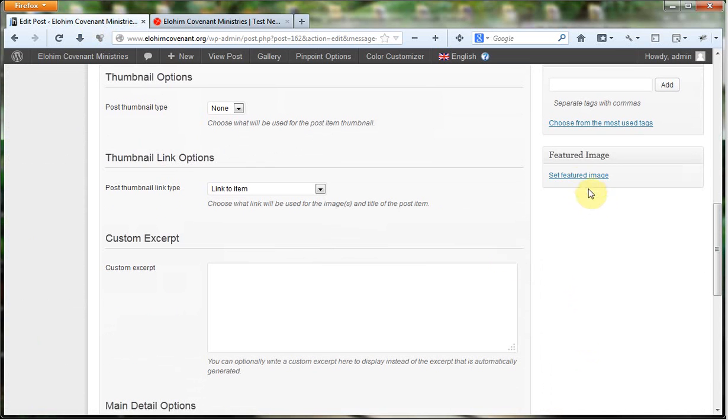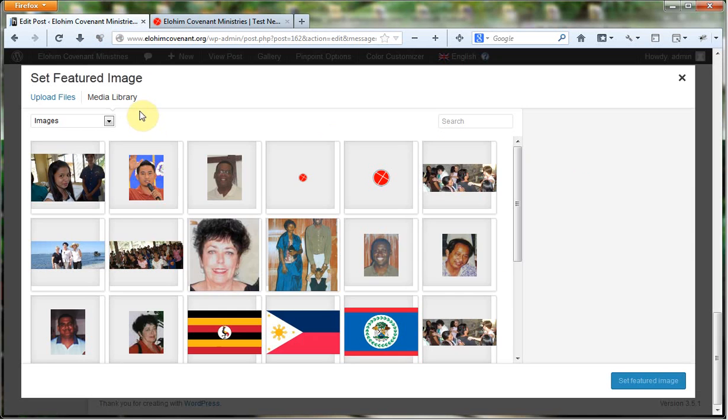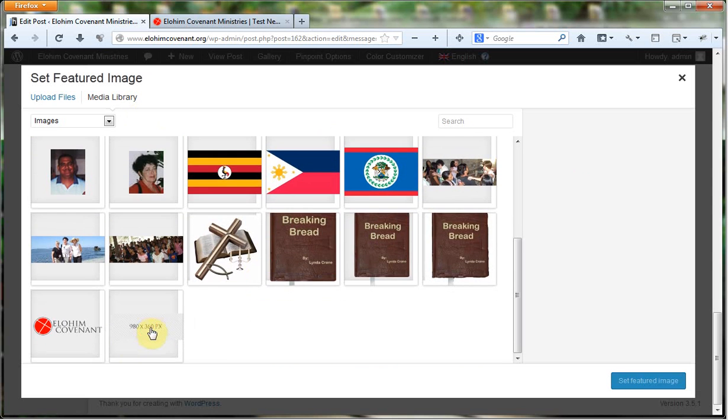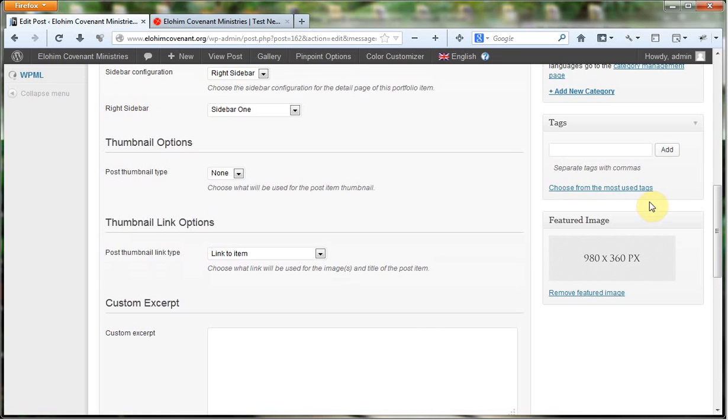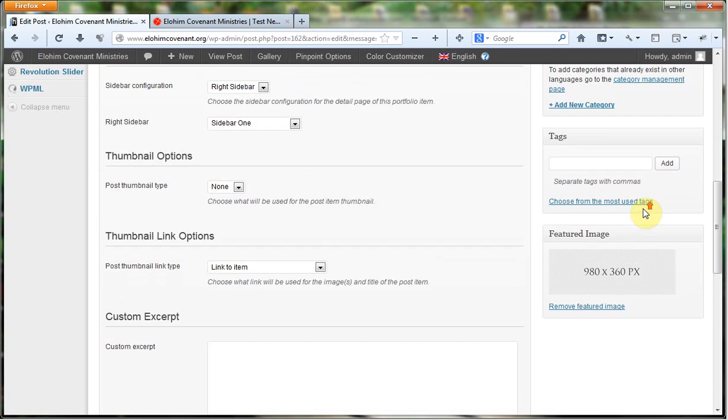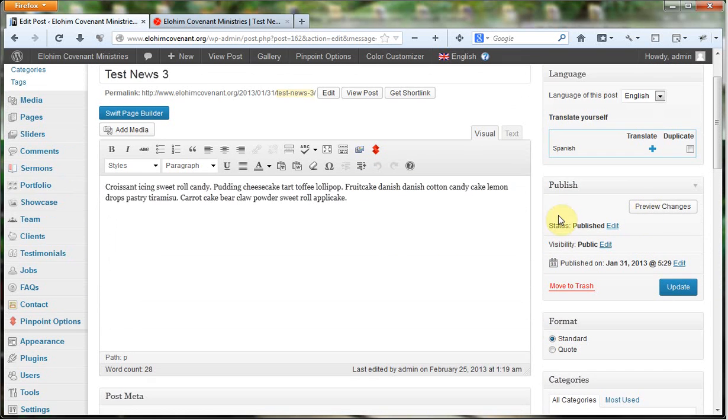I'm going to put the original featured image that I had back in there, which is this placeholder image right here. Okay, easy as that. That's all you have to do. You can upload a new file if you want. It goes right through the media gallery. The media gallery is very, very useful to upload and input stuff.